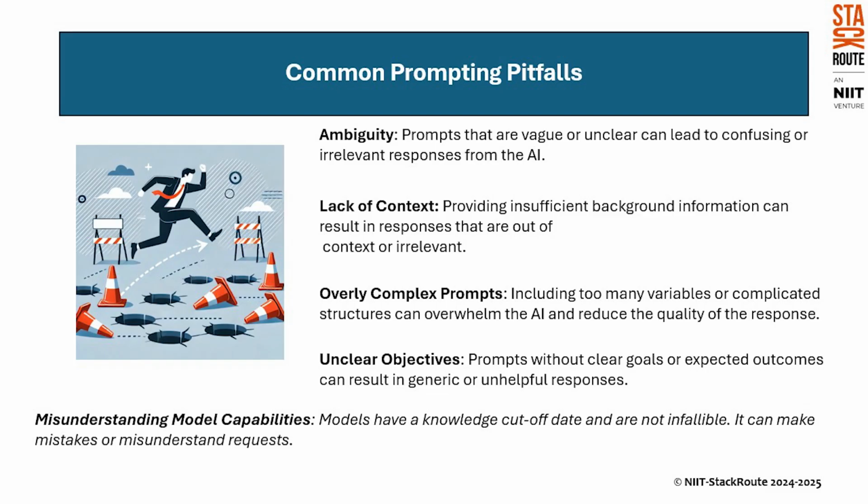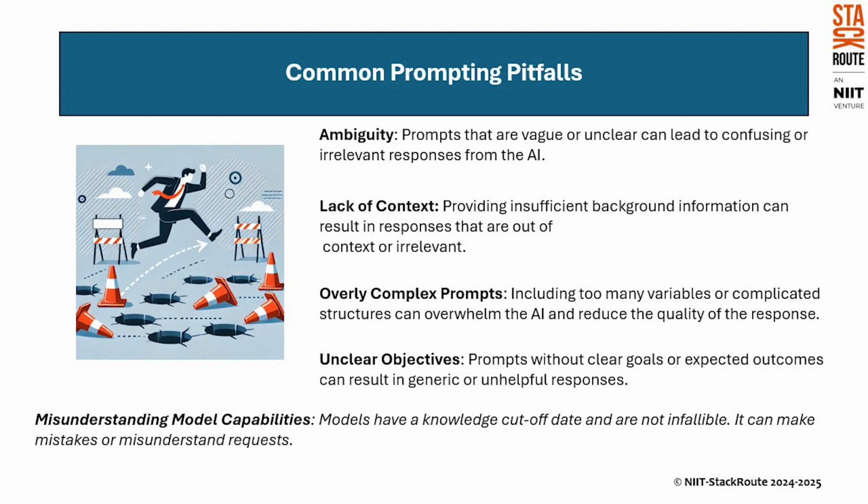Then there's the issue of overly complex prompts. When you overload the AI with too much at once, it might struggle to respond properly. Instead of saying, "Can you summarize the meeting, list action items, and suggest improvements?" break it down. Start with, "Can you summarize the meeting?" and go from there. Another pitfall is unclear objectives. If you ask, "What should we do next?" without specifying the goal, you might get a vague response. Be more specific, like, "What are the next steps for completing the marketing campaign?"